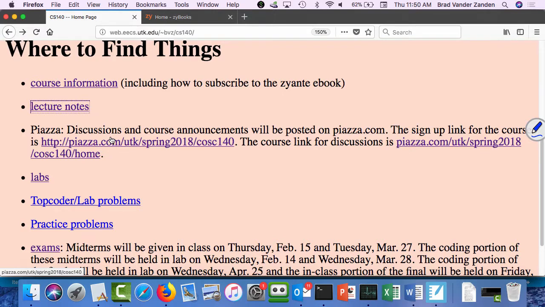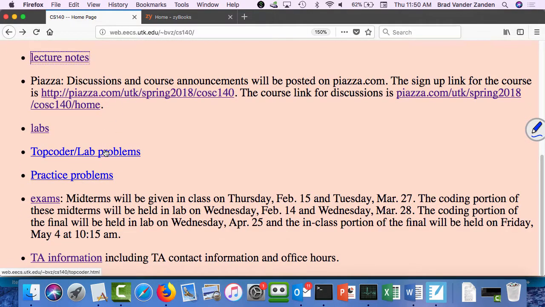Okay. Don't really need to worry about Topcoder right now. We'll get to that in lab in 2 weeks. Topcoder is a site that offers up somewhat challenging short problems that will help you with problem solving, where the problem solutions are fairly short, but it requires a little thinking to solve them.